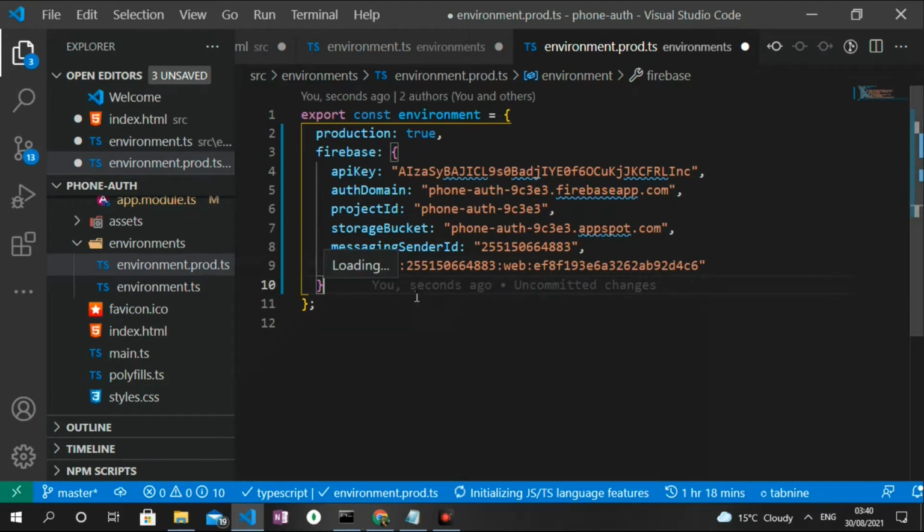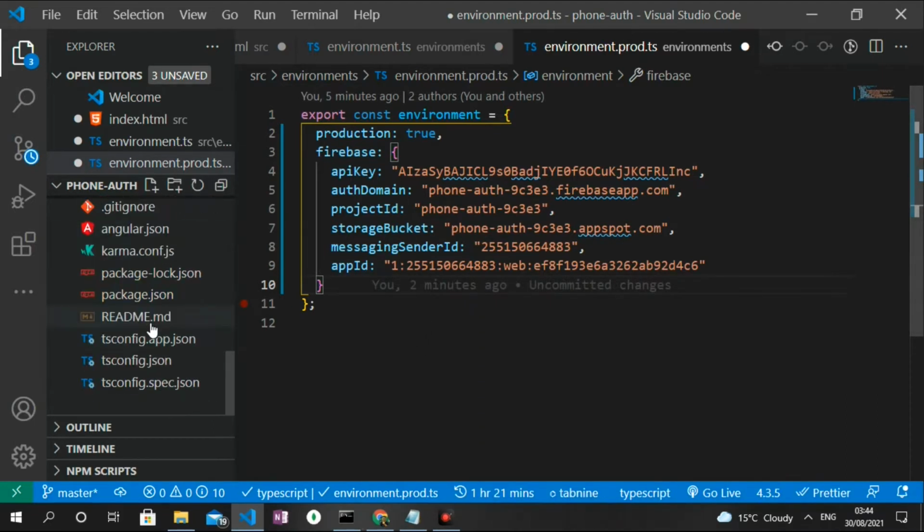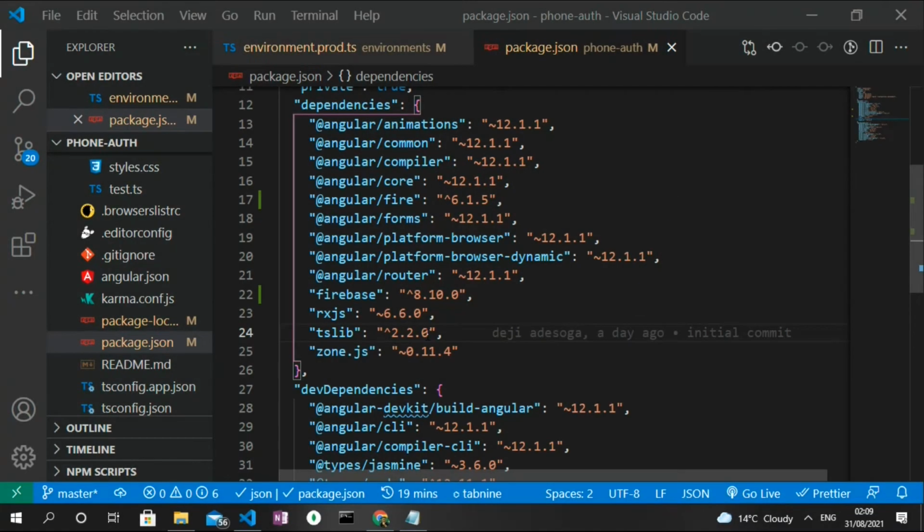Next thing we need to do is to check if Firebase has been installed. So I head over to the package.json file. As you can see, we have Firebase as well as Angular Fire installed. The version of Firebase we have is version 8, while the version of Angular Fire we have is version 6. But it's worthy to note that a few days before this tutorial, a new version of Firebase and Angular Fire was released. We now have version 9 of Firebase as well as version 7 of Angular Fire. These new versions have new ways in which we can integrate them into our application, but for this video we'll not focus on that. In future videos I'll be showing how we can integrate the newly created versions.